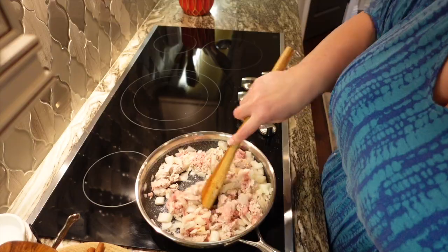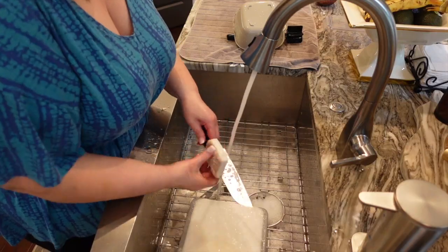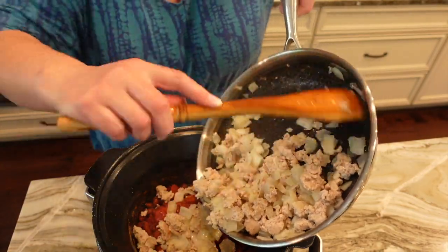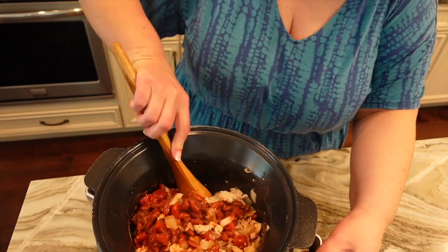I am still trying to get used to using an electric stove; I think it might take a little while. Our oven is not working — we had an inspector and it clicks on but it doesn't get to temperature, something is wrong with it. So Brucey ordered me a new oven and it's a Bosch — so excited! It opens to the left, so that'll be different. They came and did a pre-inspection yesterday for installation and we have an appointment scheduled for next week.